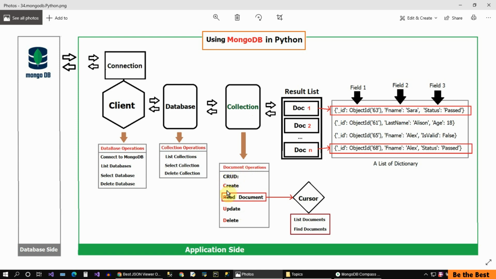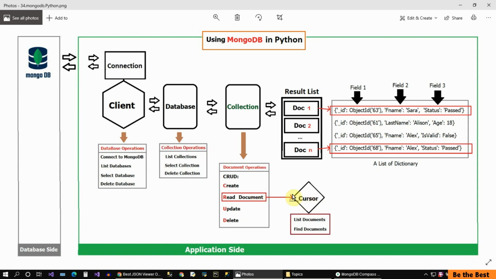CRUD means create, read, update, and delete. So these are the four main operations that we want to do with the documents and the data: creating the document, reading and finding the document, updating and deleting. So we can easily use the collection object to create the document. Then we can read the document.